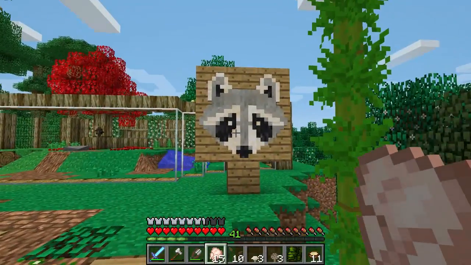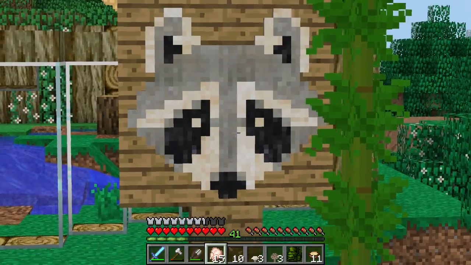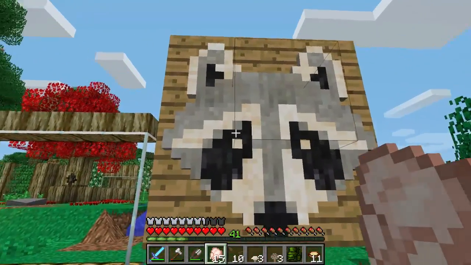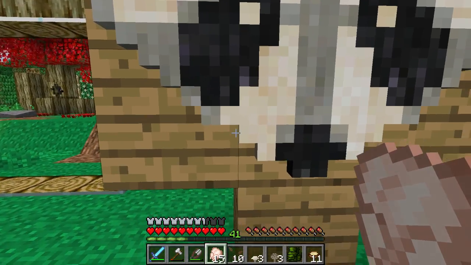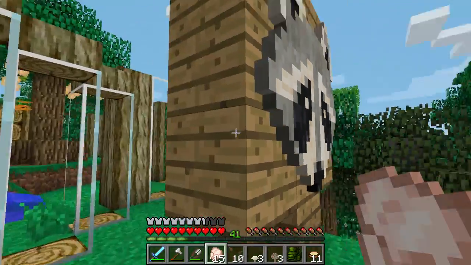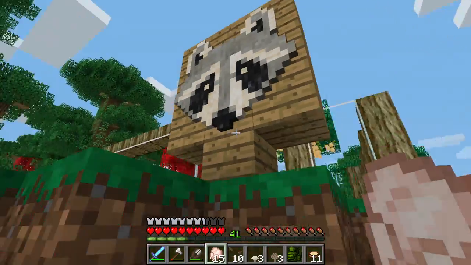Look at that! We have a raccoon face! A raccoon face, oh my gosh, look at it! It's so cool! This took me a while to do, but this is amazing! And I had to put each little tiny pixel in, and I'm so excited. This won't be the background of the sign, but I was just using that to actually make the sign. But oh, it's so cool.